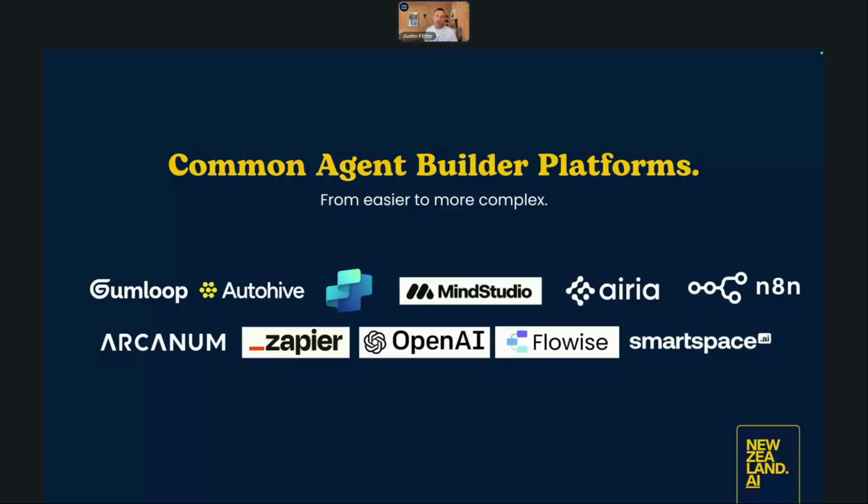But certainly, the ones that I use the most, I mean, Copilot, of course, is sitting within your tenancy. So it's all wrapped into your Microsoft 365 terms and conditions. AutoHive is within your tenancy. Arcanum is within your tenancy, right? So Arcanum is built on AWS, and so you've got all of the data security layers and provisions with AWS with them. And AutoHive is similar. It's within the tenancy, right?